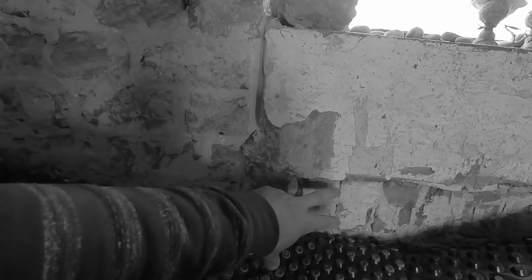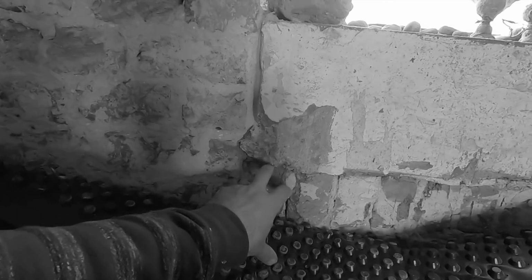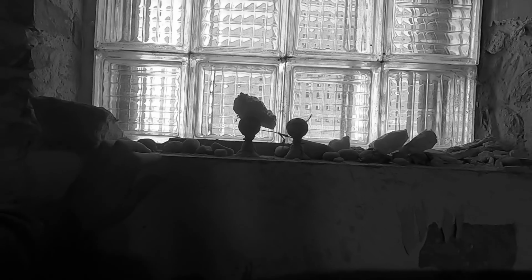So if you can see, the old window was much bigger, and they added a concrete slab and also glass panels, but I don't like it. We are going to open this window and renew it to make it like it was before.